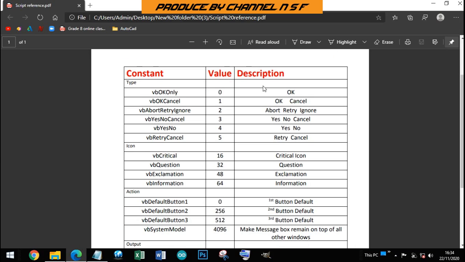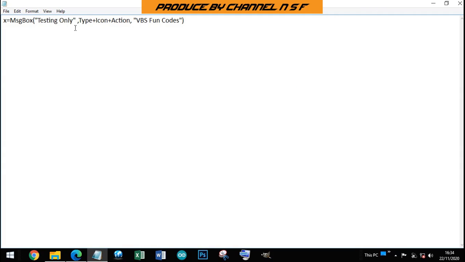You can replace reference numbers in the PDF in the link in description below as the icon, action and type.